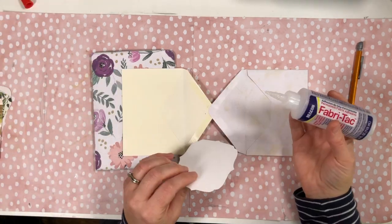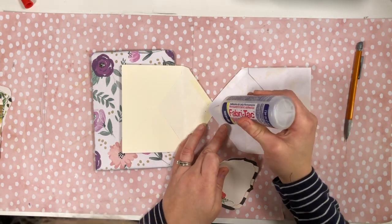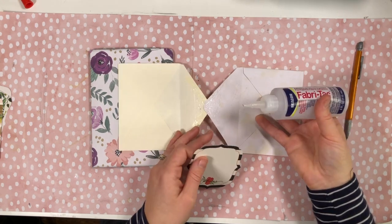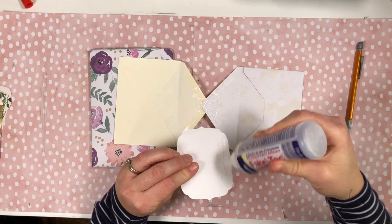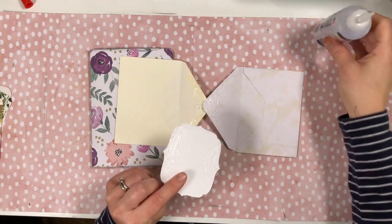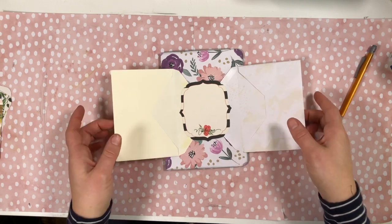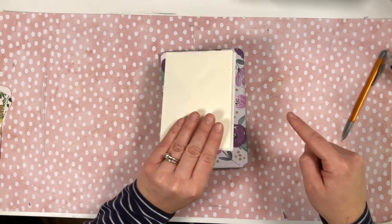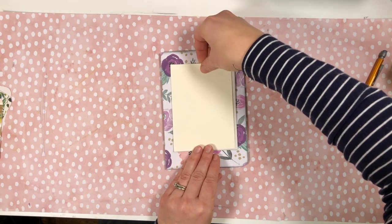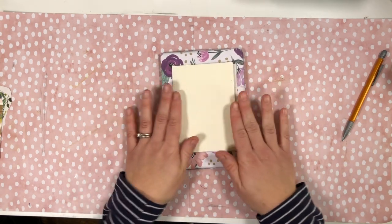So we're gonna glue this on — gluing this is a little bit complicated because we don't want it to go in that empty space. So how I do it is I glue the middle, and then I glue the outside of this side so that part will cover the middle and make sure these edges get it. I'm hoping the two of them working together will have this on nice and secure. So we're gonna turn this whole thing into a belly band — just glue these two strips right here and stick it on, sort of in the center. I always try to slightly go toward the edge of the book and away from the spine, just slightly off-centered.